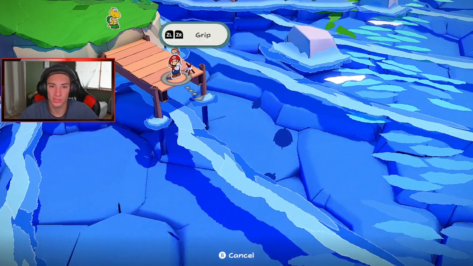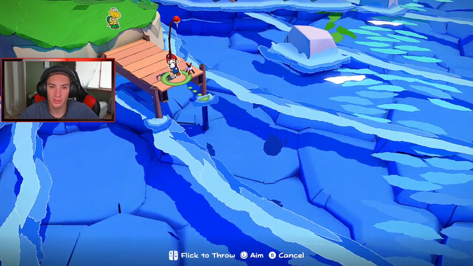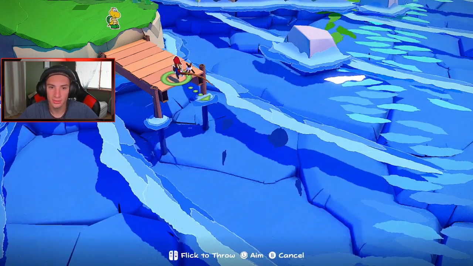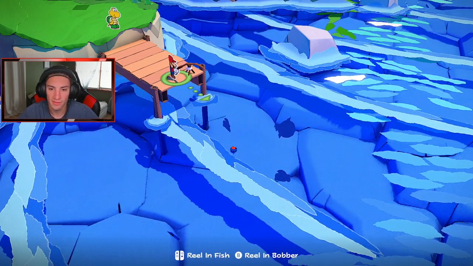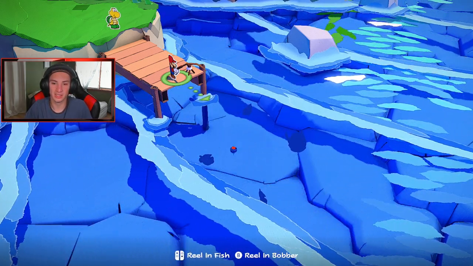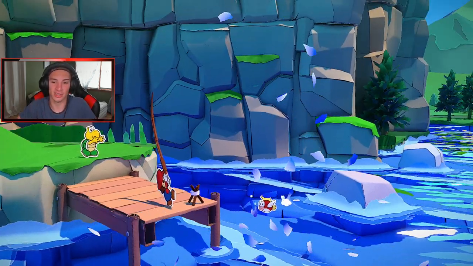Okay, so it's motion controls. So I'm going to get a grip on it. And I pull back. Okay, I pull back and yeet. Wait, what? Yeet. Oh, wait, we got a fish. I gotta like yank this up when it takes it. Let's see. Come on, take it. Yeah. Okay, so that was pretty simple.